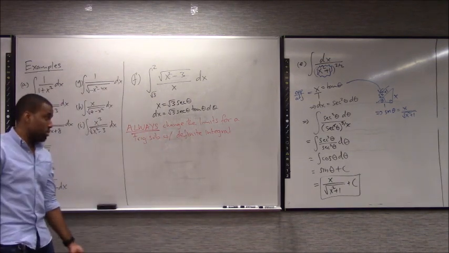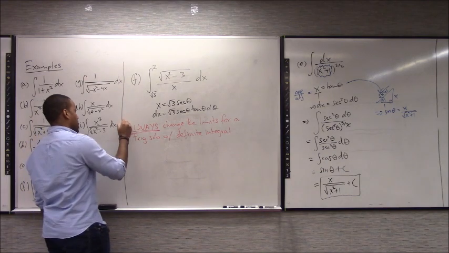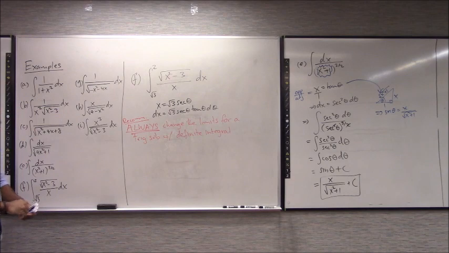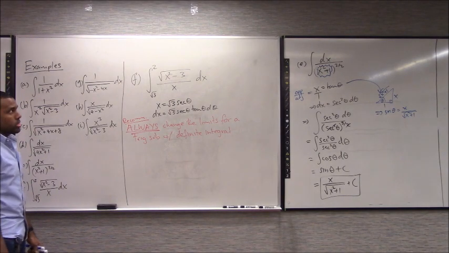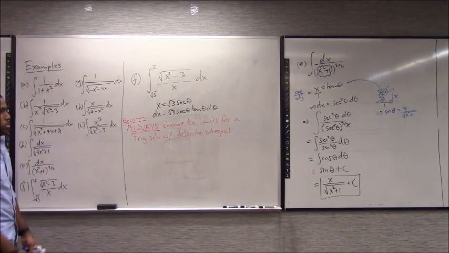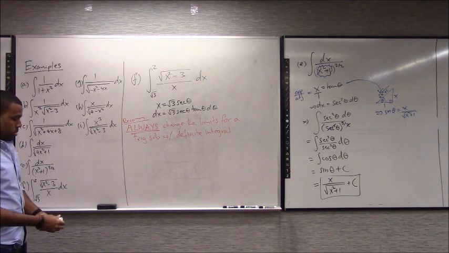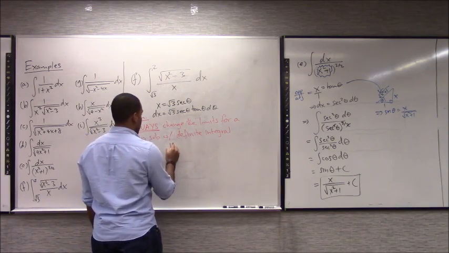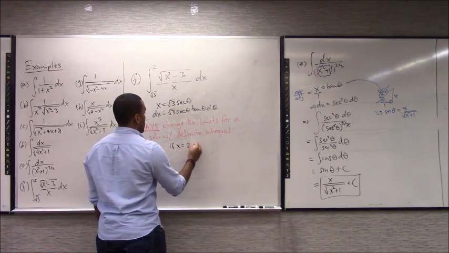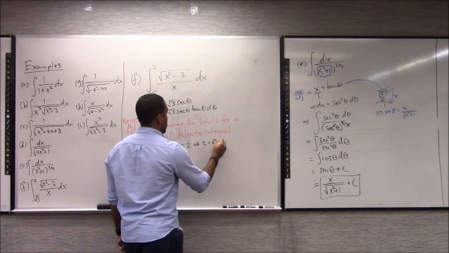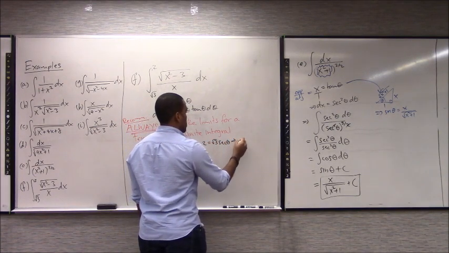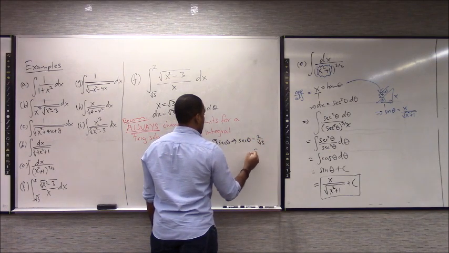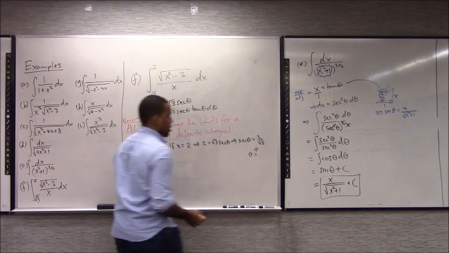It's not a dictatorship, that's a recommendation, but I take it seriously. If it's a trig sub and there's a definite integral, I'm definitely going to change the limits. So probably I'll get that out of the way first. I realize that if x equals 2, that means I have 2 is equal to radical 3 secant theta. This means that your secant theta is equal to 2 over radical 3. This means that your theta would be what?